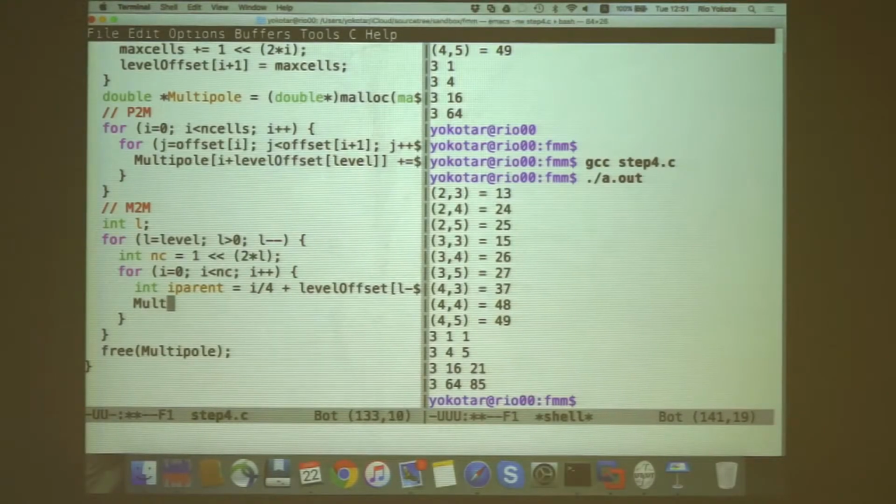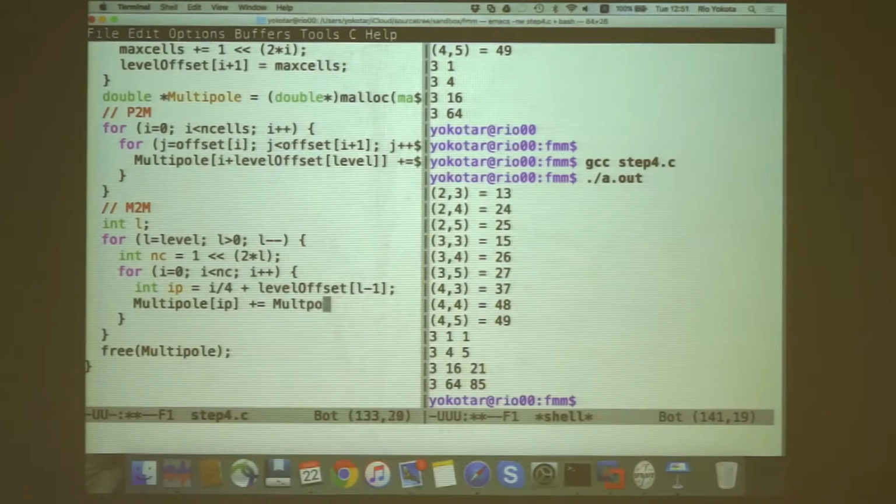So multiple can be indexed. This is long, so let's just call it IP. This multiple is accumulated. This is the parent multiple. Now, where do we accumulate from?